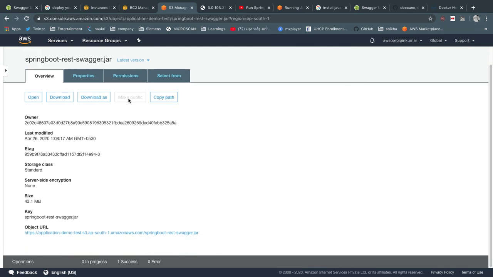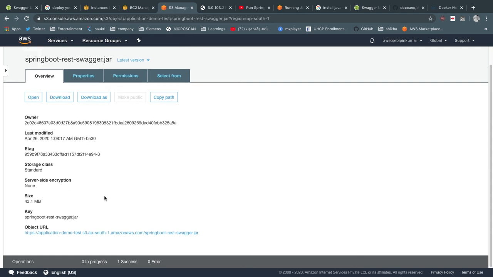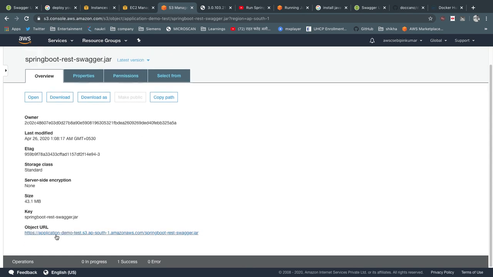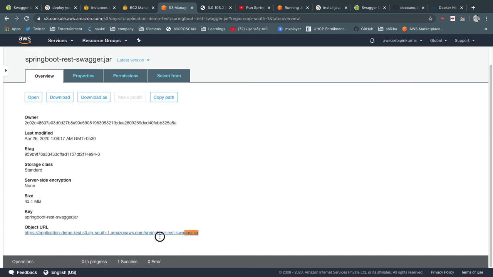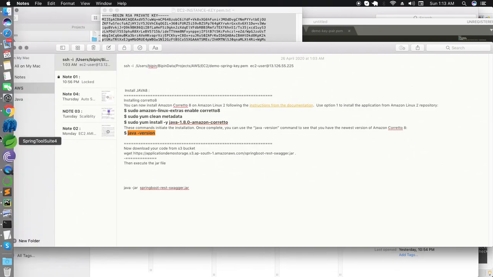You can see that Make public is disabled because I have already made this bucket public. If you haven't, you have to click Make public. This is the URL where you can download this. I will copy this URL, and just for reference purposes, I will paste it here.